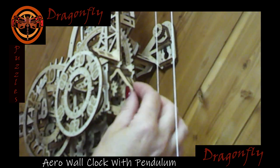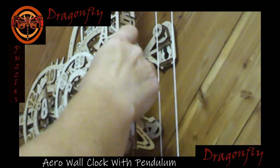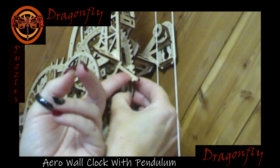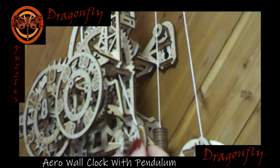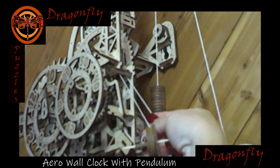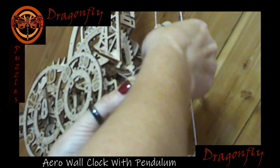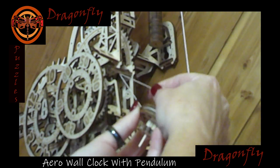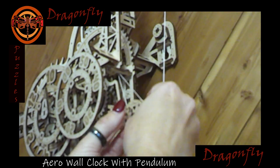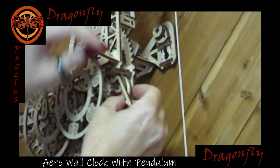We are going to remove piece 141. We are going to pull out piece I from the puzzle. The line on the right, we are going to wrap it 3 times around the wheel. When doing this, make sure you keep that line on the right. When we're done, we are going to place it back.